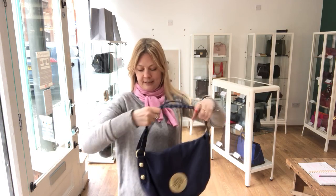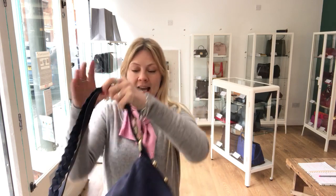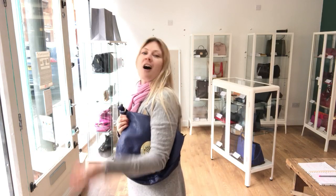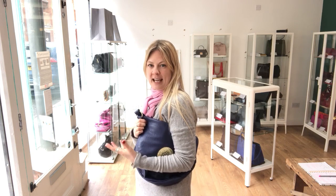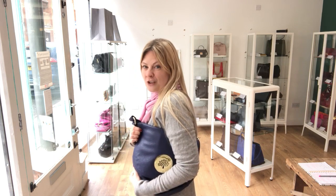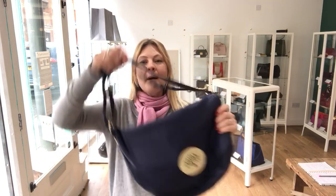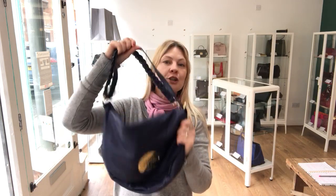If you do it properly it fits much nicer than I've just done it — that's a quick example. There we go, so then you get a little shoulder bag like so. And what you can do is actually take this off and put it inside the bag, and then you've got an oversized clutch. I love clutch bags, and to have an oversized clutch for everyday use rather than just an evening, I think is just uber stylish. So multifunction — you've got crossbody, shoulder, and oversized clutch with the strap. It's fantastic.